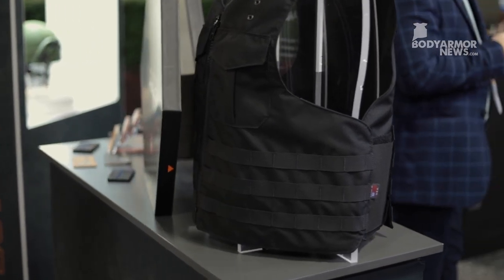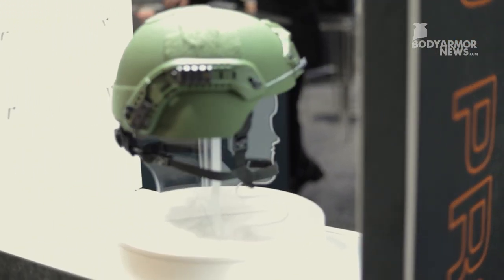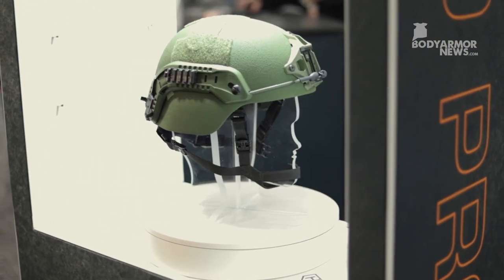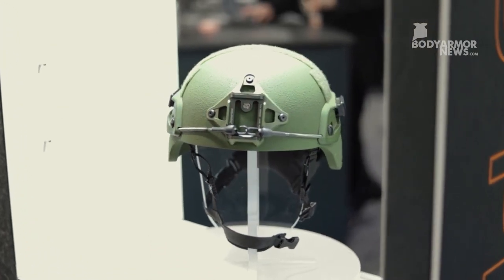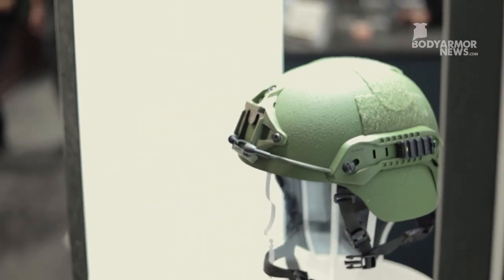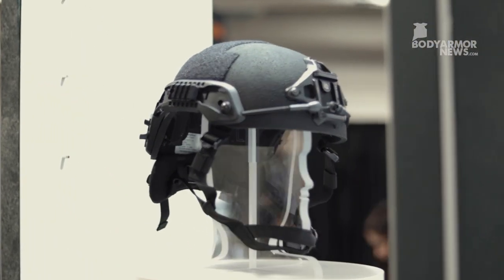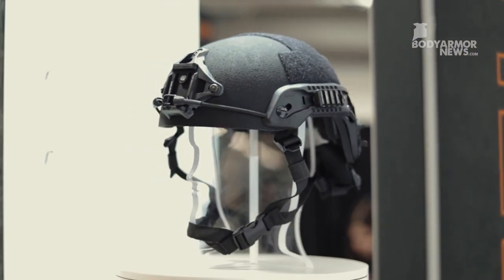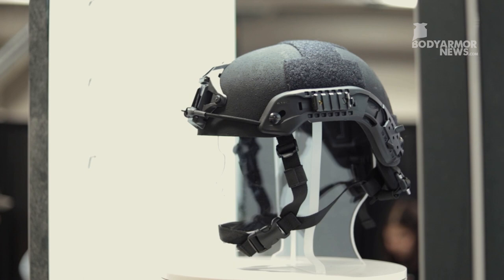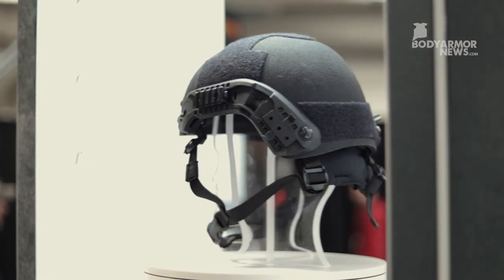Over here in the tower, on the bottom, we have our RCH — our rifle combat helmet. This helmet was recently launched last year and is designed to stop .308 rounds and 7.62 by 39 mild steel core. And on the top is our new in-development featherweight ACH, the FWACH. It's going to be our lightest weight level 3A helmet that we manufacture. It's in development now, looking to maybe launch in the fourth quarter of this year or first quarter of 2024. This helmet should come in about 35% lighter than other helmets similar to it.